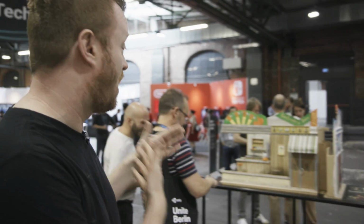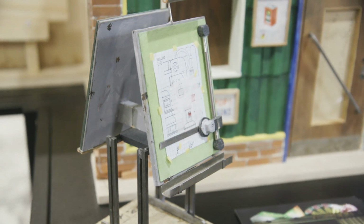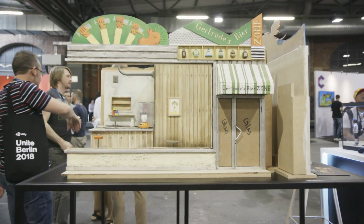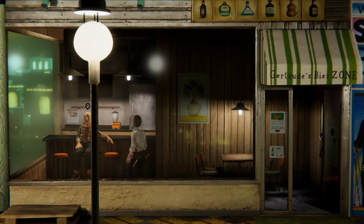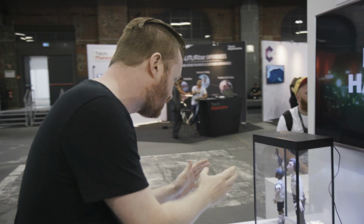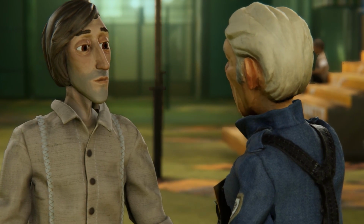We're here at the Made with Unity area. This is one of the things we saw last night in the keynote. This is an actual physical set from the game Harold Halibut. So you can see they build and paint these whole sets by hand, and then they take it and capture it in with photogrammetry. So here we have the environment, and then here we actually have the character. And you can look at these guys, just the attention to detail is amazing.